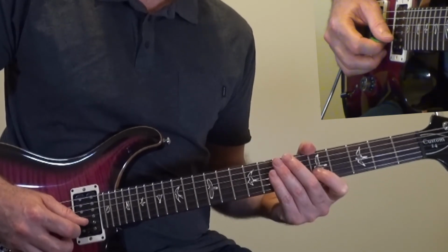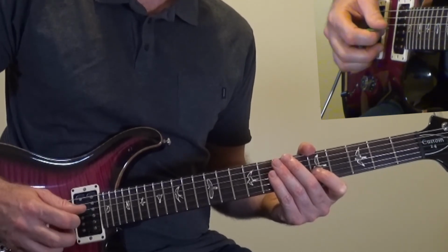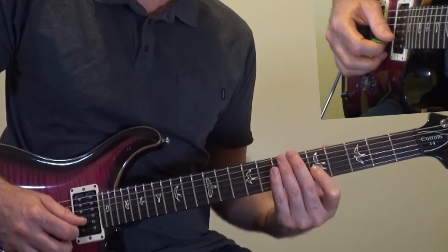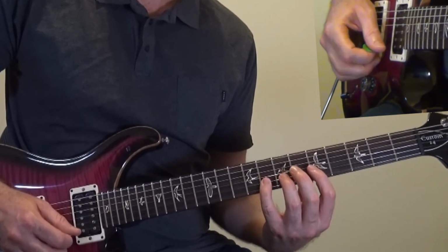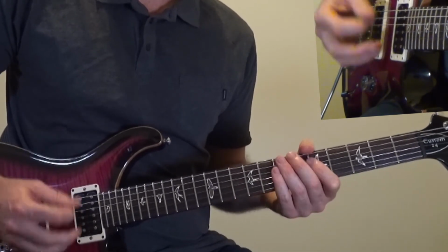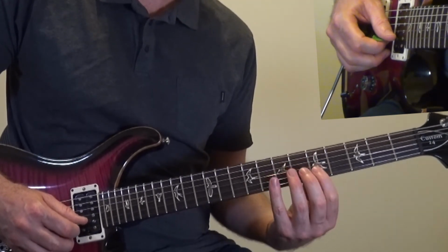Okay, now you can do all down picking if you like, but see if you can play a few of those lines alternate picking. So your pick goes down, up, down, up, like this. And remember, I'm exaggerating my movements a little bit, but try and keep your pick and your hand nice and close to the strings.